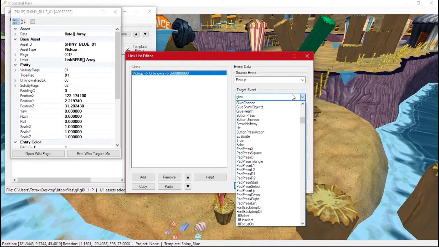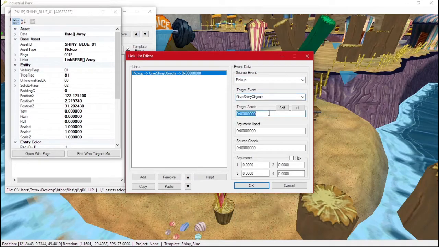It will give shiny objects to SpongeBob. And we have an argument. So now this will give us shiny objects, but it's going to give us 0 because this first number is 0. So we can have this give 100 shiny objects on top of the amount it already gives. So this will give shiny objects to SpongeBob when it is picked up in the amount of 100.